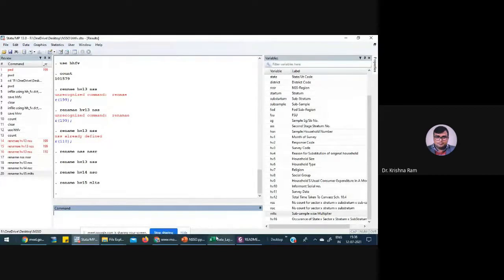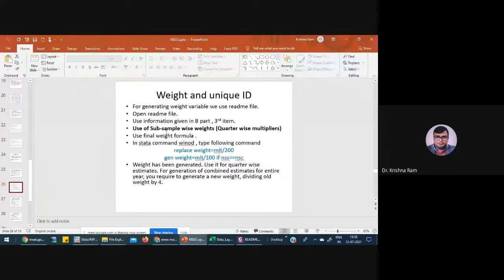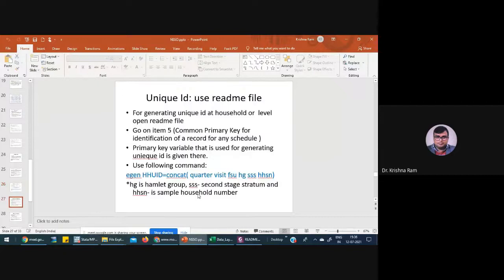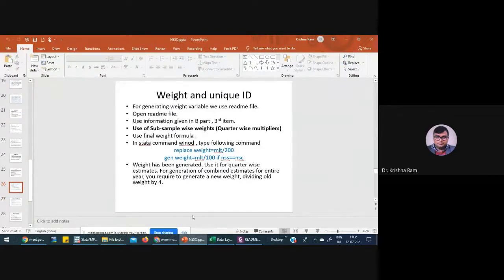Now let's use the formula. So the formula is this one.